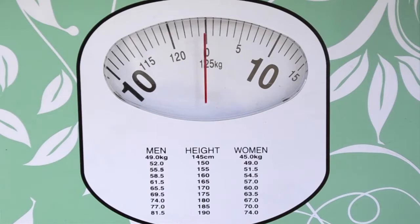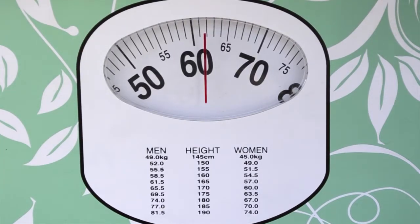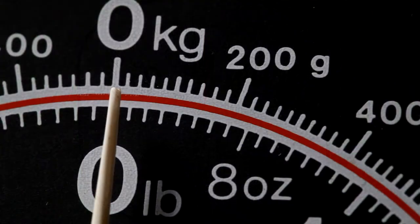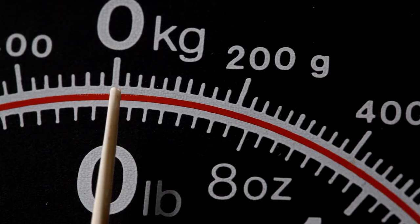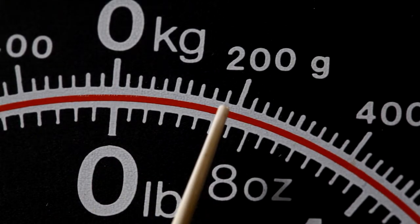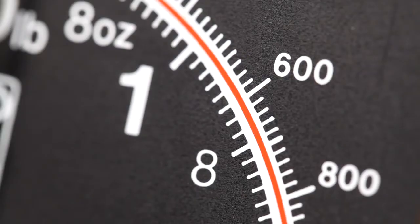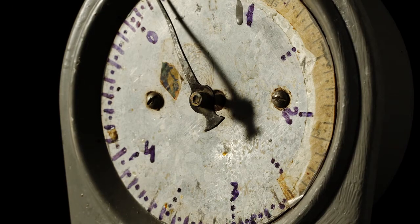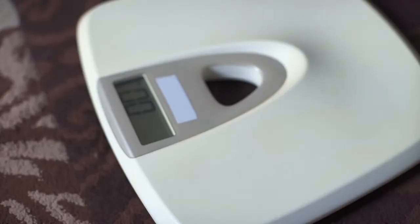Analog weight machine. This model is one of the oldest and most commonly used weight machines, which has existed for the past 30 years. This weight machine has proven to be the most reliable and uses a unique spring mechanism for checking the weight. Because of this mechanism, it can cause specific errors when continuously used for a considerable time. The weight should be crossed continuously so that the machine can be made reliable. As the device grows older, the effectiveness of the spring will be reduced and hence the machine will change with time. But this machine does not use a battery for operation and therefore, once purchased, it does not cause any other extra price requirement.